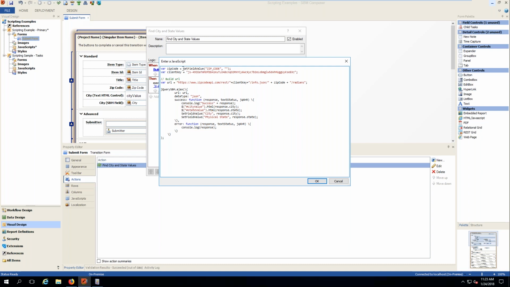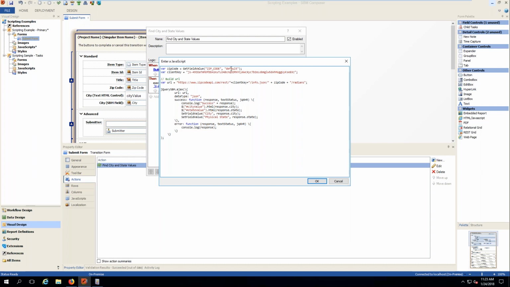So this is where if you wanted to take some third-party JavaScript and there was actually a .js file that was pre-built for you or that you've coded outside of the SBM application, you can import that into the JavaScript section just by right-clicking here and saying Add New JavaScript, and then browsing for the source file here, or you can write your own directly within the editor here. And then this JavaScript file could be utilized throughout many of your different forms.